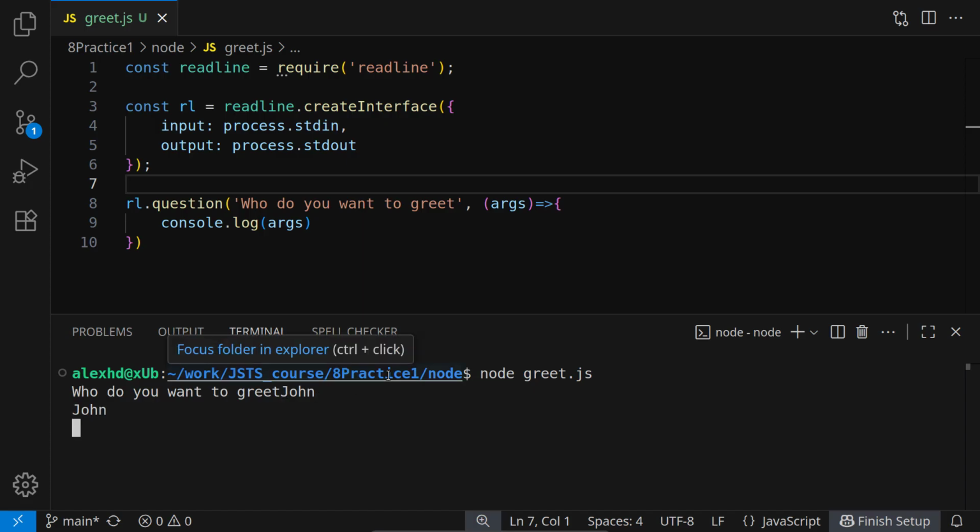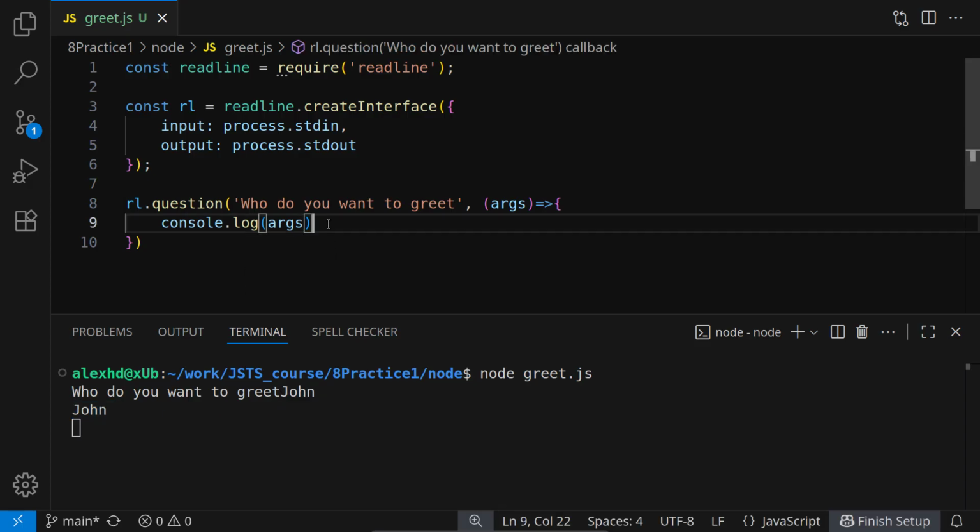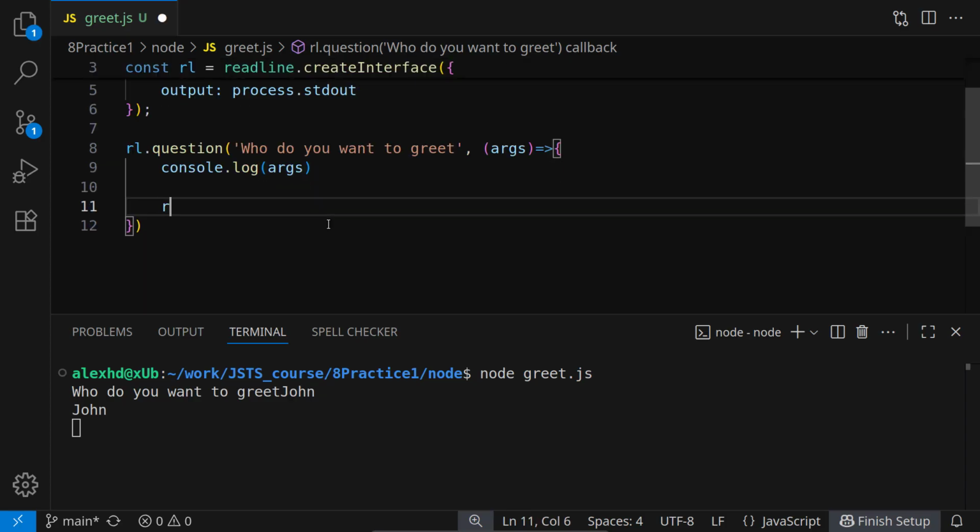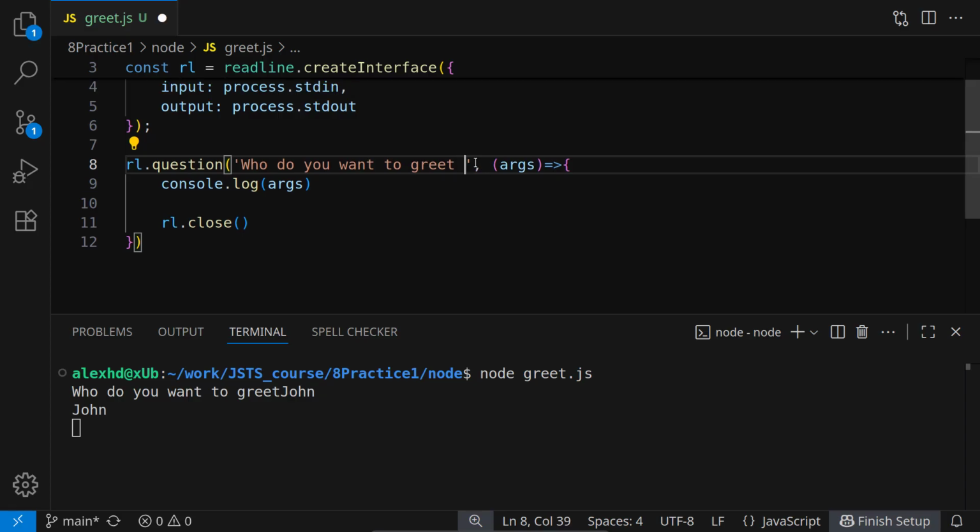If I press enter right now, I will see this John printed right here, but the program won't end. This is one problem. The other problem would be that we would want a new line inside this implementation. So first of all, in order to end the program, we can simply call this rl object, and then we want to close this command line interface. Right here, we would want a space like this, and maybe a new line. We can add a new line, if you remember from the string lecture, with a \n.